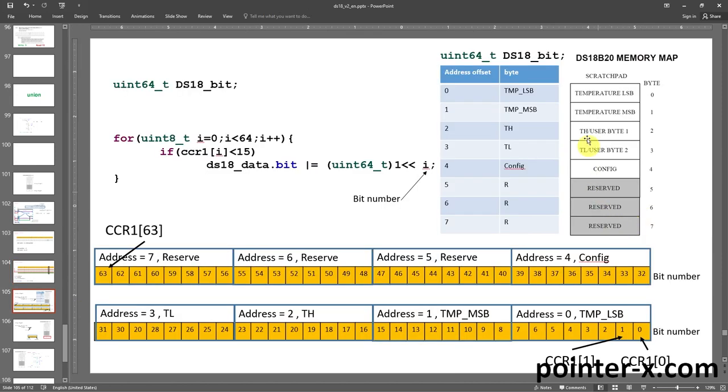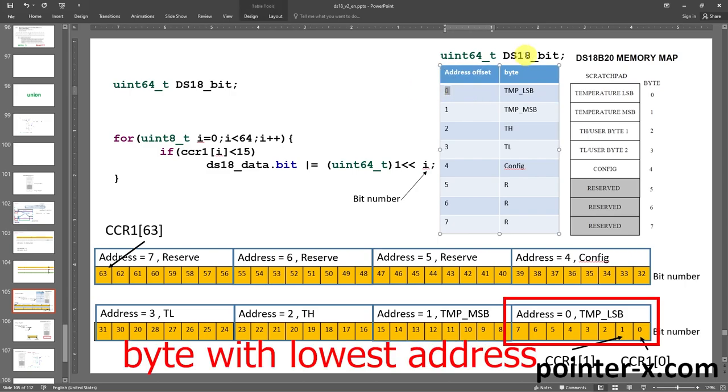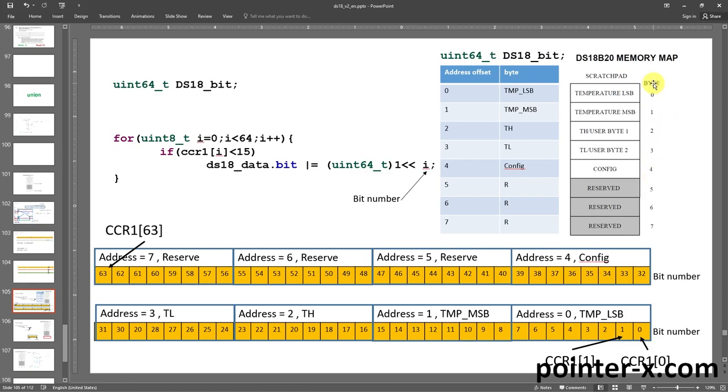I want to replicate DS18B20 scratchpad memory in DS18 bit variable. Temperature least significant byte has to be the byte with the lowest address in DS18 bit variable. This is least significant byte of a 64 bit because of Little Endian. Bytes order in scratchpad memory is also the order in which these bytes are sent. So temperature LSB is sent first.